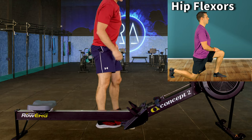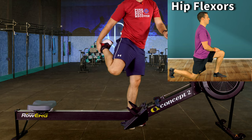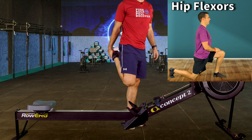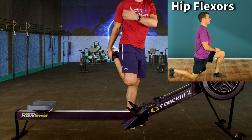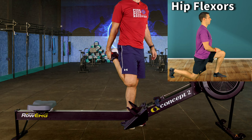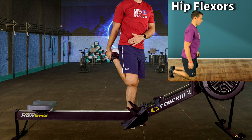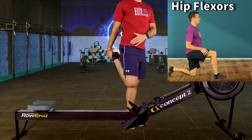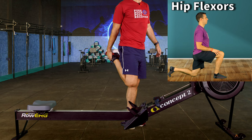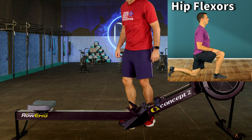Let's do our quads next. So you can hold on to the monitor to steady yourself, flick up your foot, hold your heel against your backside and give it a little pull while keeping your shoulders, hips and knee in line. And you should find your quad gets a stretch. If it's higher, if it's up in your hip flexor, chances are you're doing something weird posture-wise, you're pushing things forwards, and that's not going to help. You want this to be about the quads, not about hip flexors.